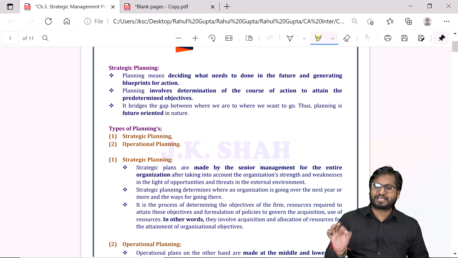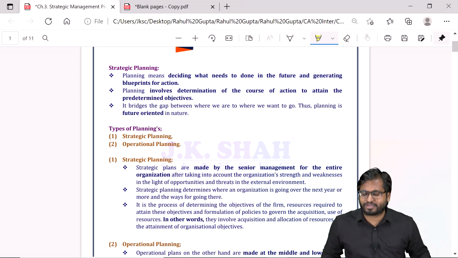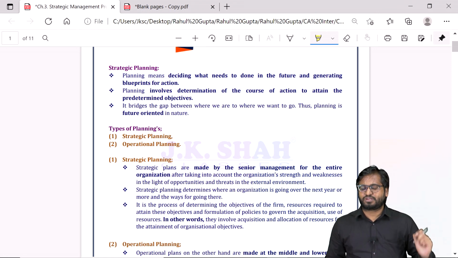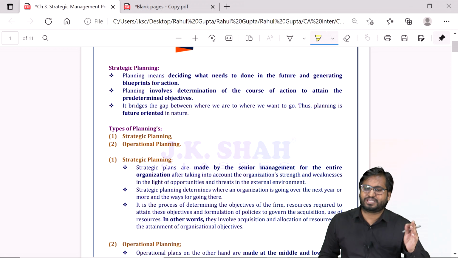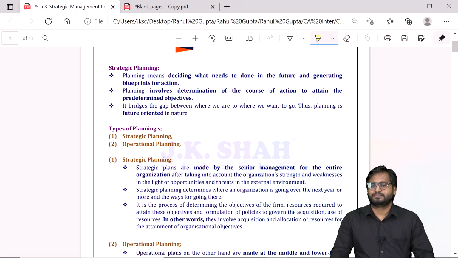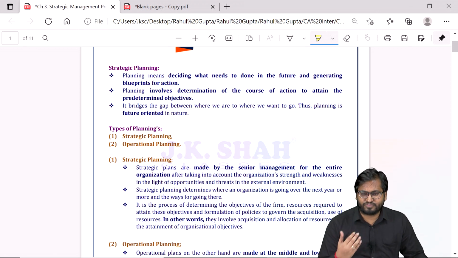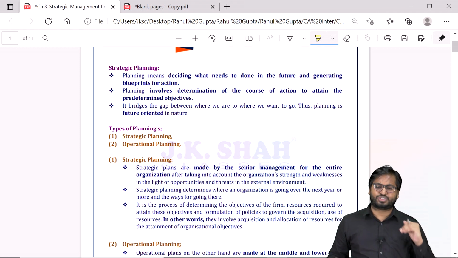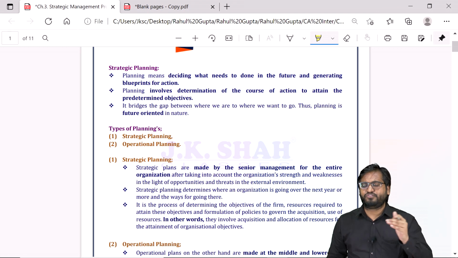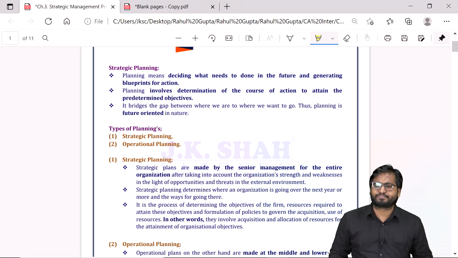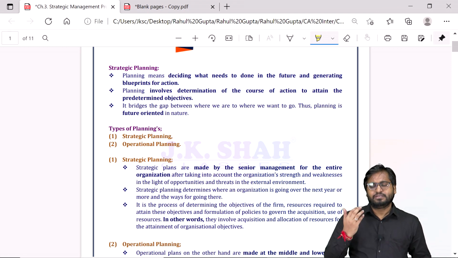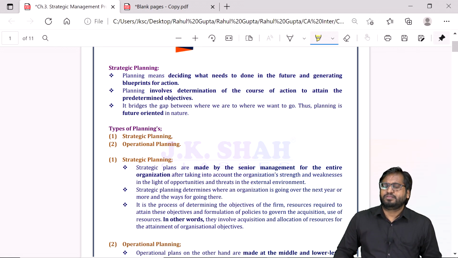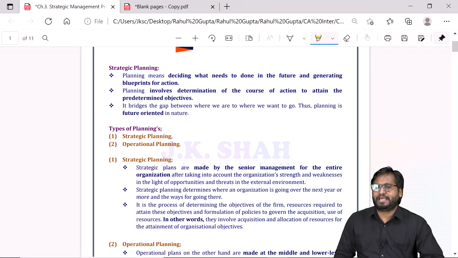Then we discussed the strategic management model. What are the stages? And one important question, what are the principal aspects in the strategy execution process? We discussed decision making, types of decision making, strategic, operational. What are the dimensions of strategic decision making? Now, the last part, planning. What do you understand by planning?